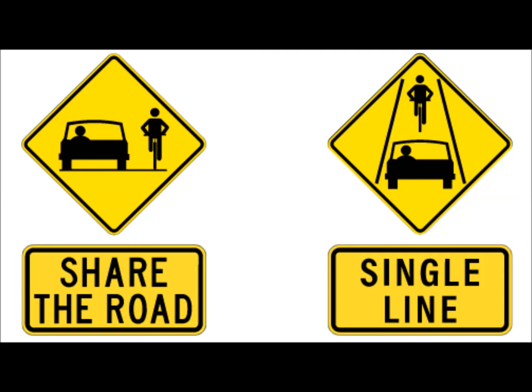Image description. A yellow diamond with a black border. In it, a silhouette of a cyclist and a silhouette of a vehicle, one on top of the other. Below it, a yellow rectangle with the black text, "Single lane," warns that cyclists are allowed full use of the lane ahead and that the lane is too narrow for side-by-side driving.